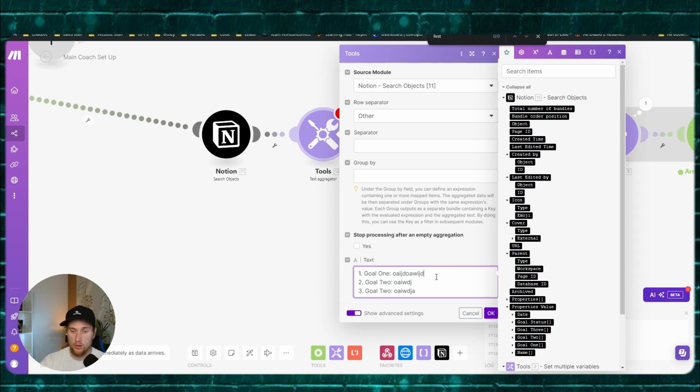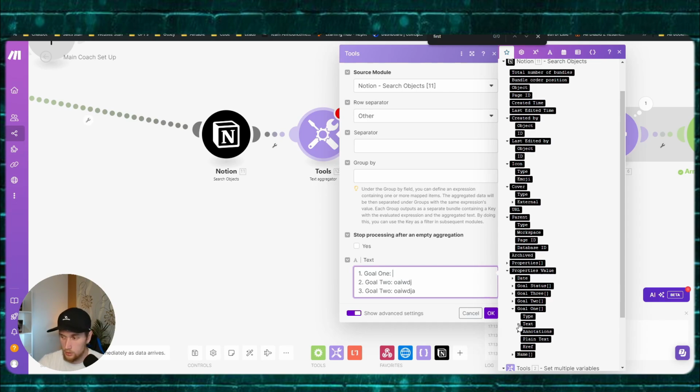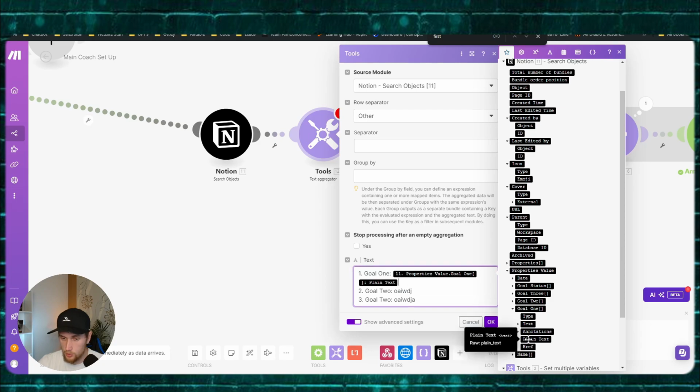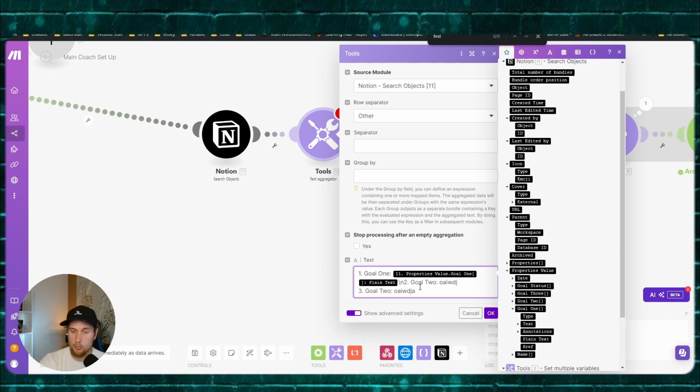A new line, if you didn't know, in Python for example, is written like this with a \n. So we're going to use that idea. We'll go goal 1, find goal 1 here, and click on text. Oh, it would be this one, plain text. Then go \n. It's going to bring back the other line, so there's no new line in there.